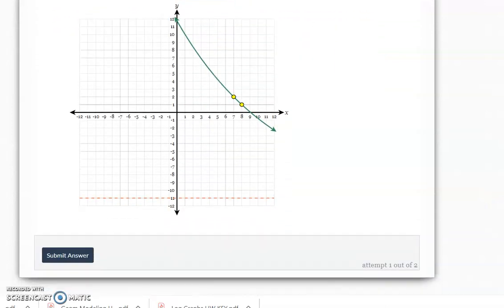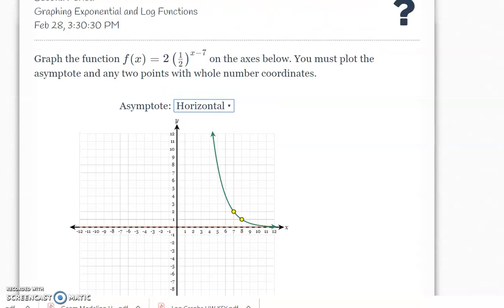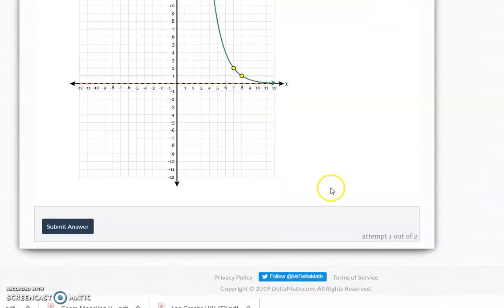Now plotting the asymptote. There it is. So this is kind of cool. I get to move the asymptote up there. Where is the asymptote? Well, let's look. It's a horizontal asymptote. The only thing that moves horizontal asymptotes away from 0, 0, which is where I've got it now, is if there was a vertical shift. There's not a vertical shift. So let me make sure it's as close to y equals 0 as I can get it. And that is what my graph should look like.